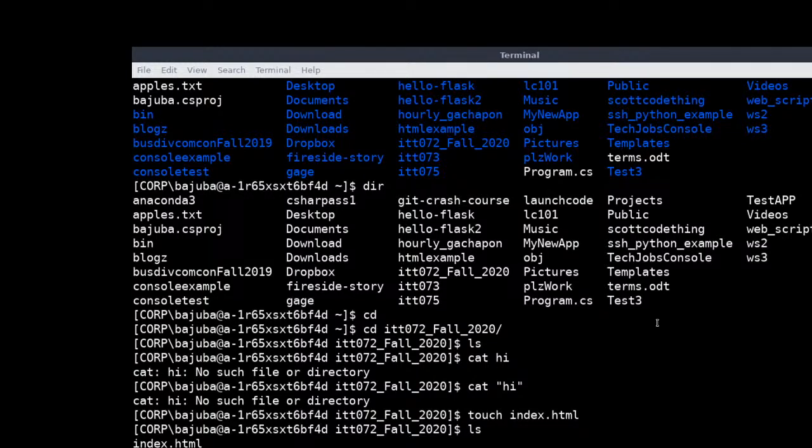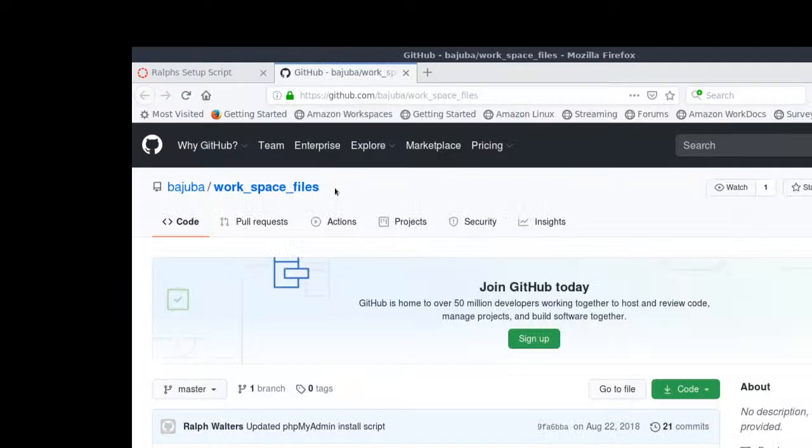Inside of here, I want to do a git clone. This is the command to download a repository and create your own local version. So what you need to do is find the handle here.